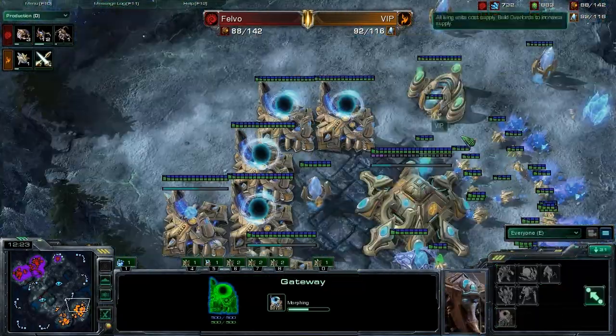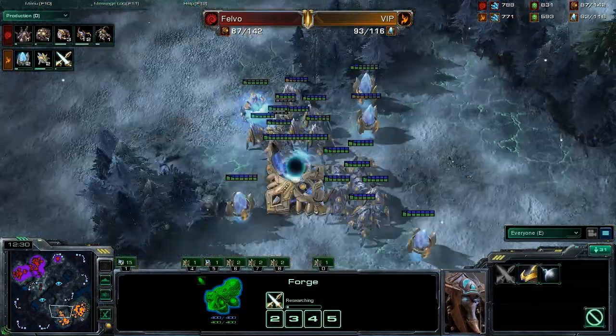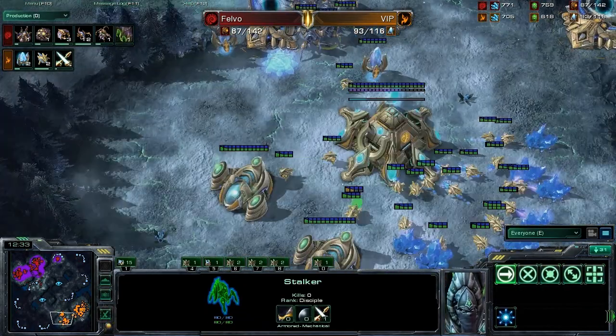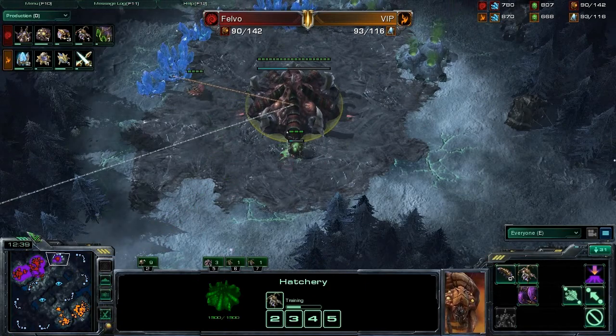Notice how many gateways he's got now in his base. Is Chrono boosting out his ground weapons level 2. Weapons level 1 obviously already complete if he's doing that. So pretty dang good play. Now notice that Felvo did secure his 3rd. Seems to be in pretty decent shape there.